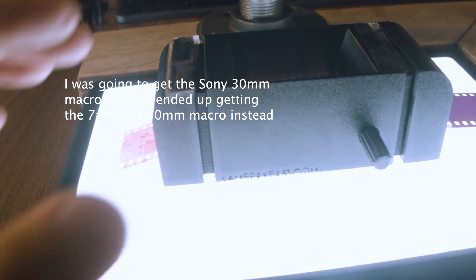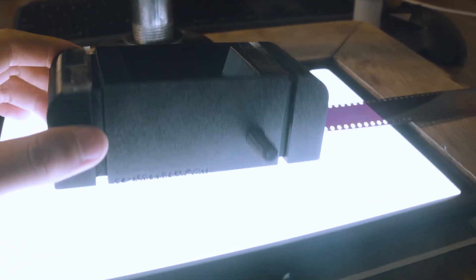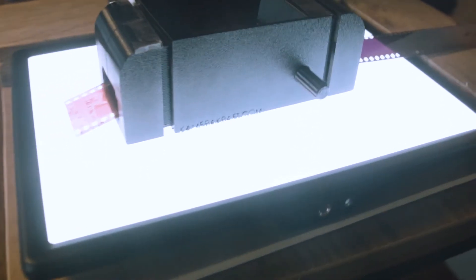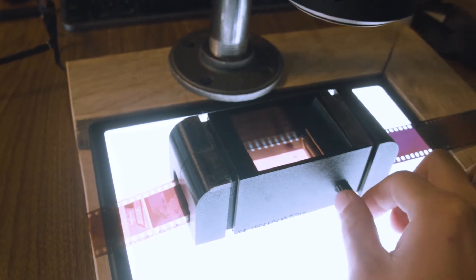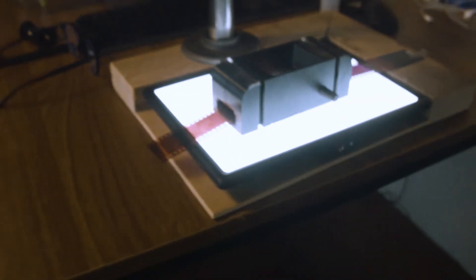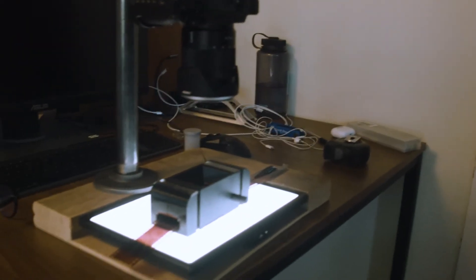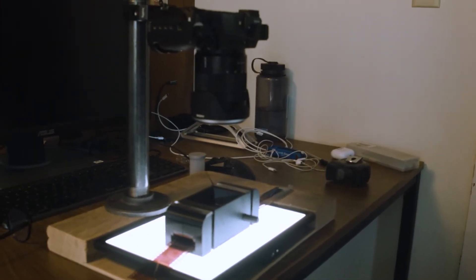This is from Camera Craft — they offer open source modeling for this 3D printed film guide. It works great; it's a little light box that I had. As you can see with this little knob, the film is able to scroll pretty well. You also get the sprocket holes, which is nice if you want that. Overall it was a fun project and I'm excited to see how it turns out when I get it hooked up to my computer and actually be scanning my film.